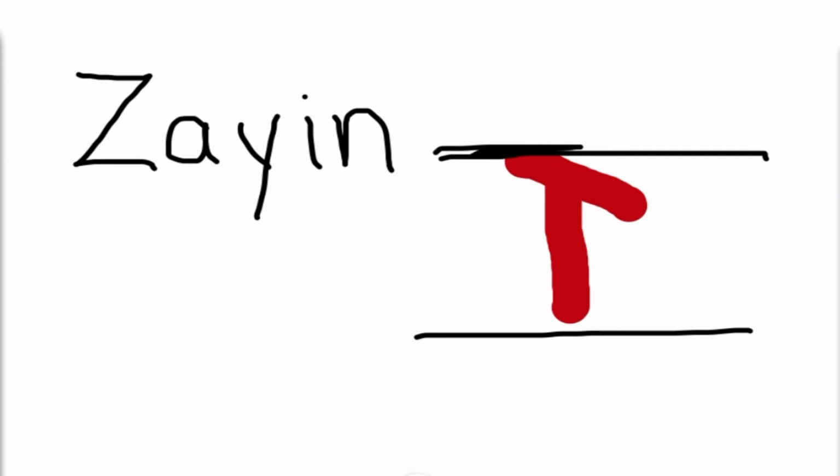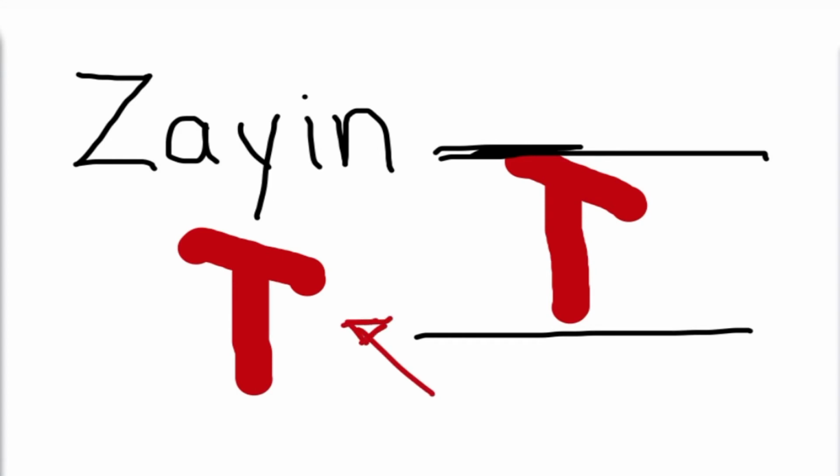All right, Zayin. There's a Zayin again, just watching. Zayin. This looks a little bit like a T, but with a tilted head. T tilted. Huh, that's a way to remember it. Hey, check it out. That's a T with a tilted head, but then how do we associate the Z sound? That's the Zayin. I don't know. I thought I had something there.